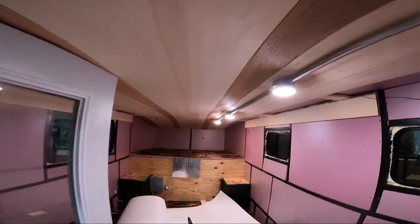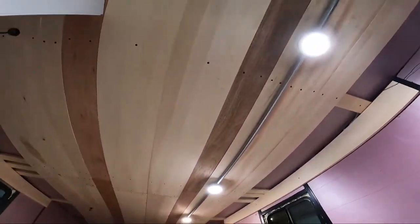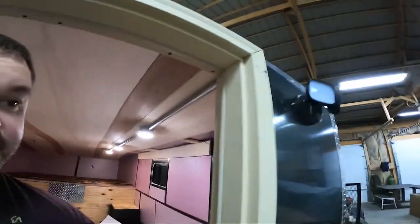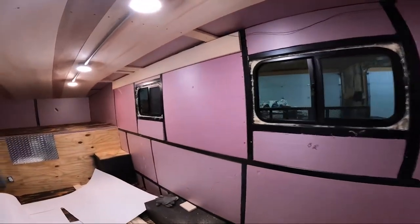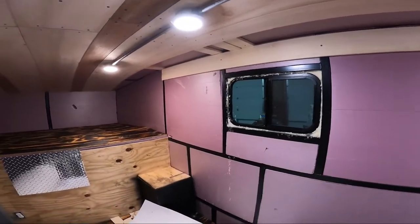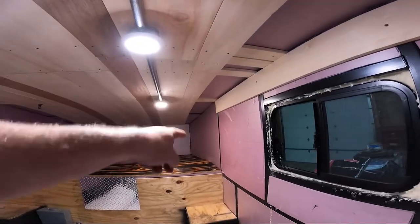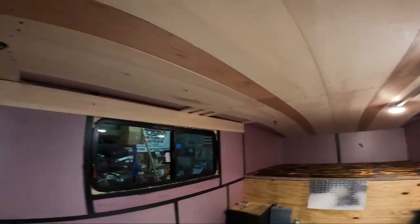Well, we run out of lumber, but we got our ceiling done. We got our lights ran. Everything's on. Those work, man, they're bright. And the customer's going to do a whitewash on the walls and get her some more wider boards so we can cut them. But other than that, man, this thing's looking good. You can see we got this project about as wrapped up as we can get it.